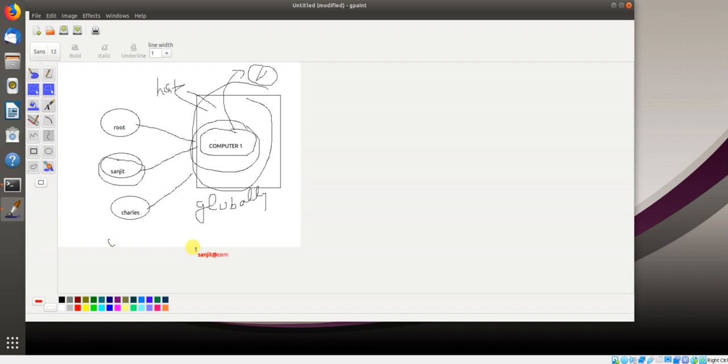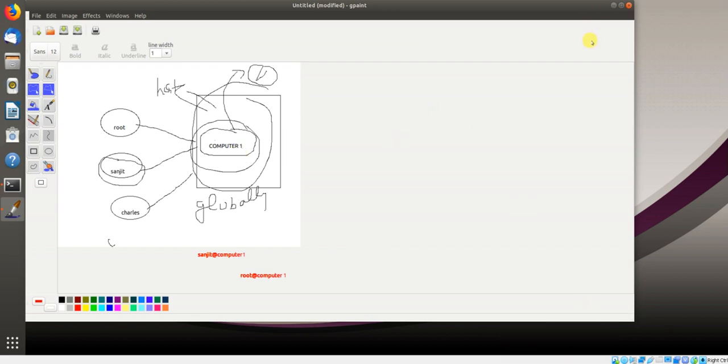So let's say it's computer 1. While installation, I gave this Sanjit, that's why it's showing Sanjit. Otherwise, I can give computer 1 as well, right? So for that, not an issue. Okay. So that's the one case. And let's say if the root is logged in, so at that moment, it will show something like root at the rate computer 1. I hope it is clear now for you.